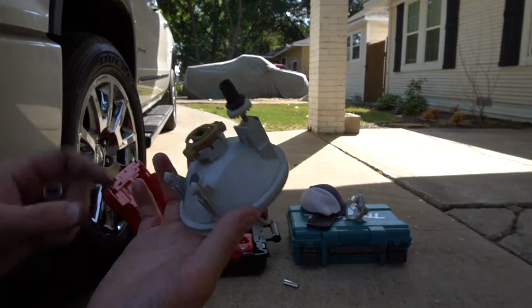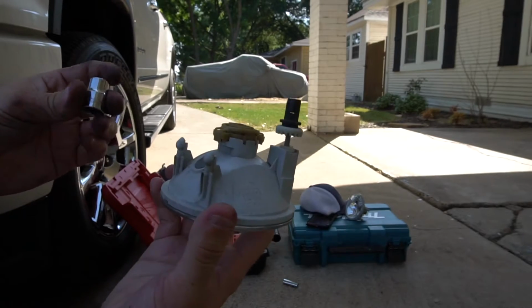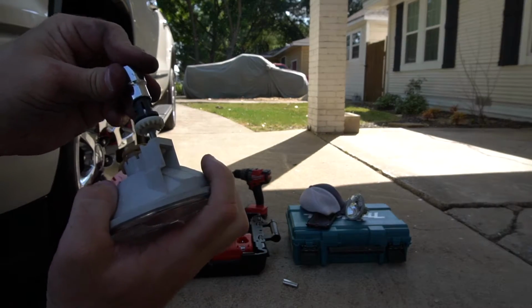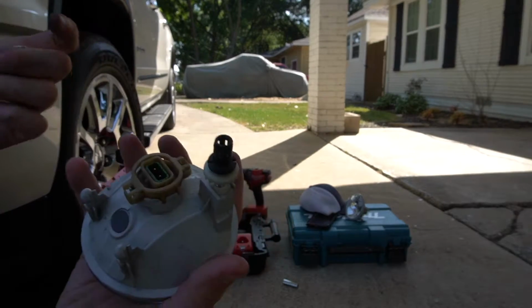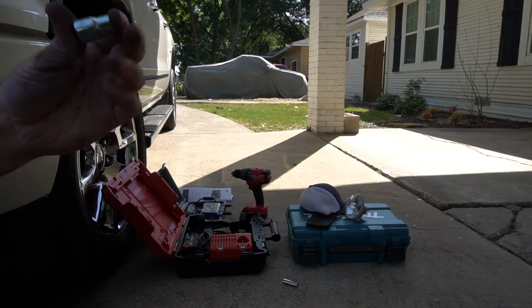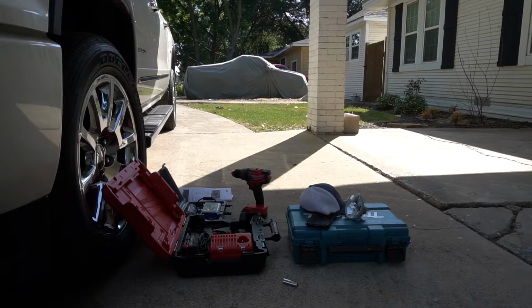This one was actually about 10 times easier since I knew what I was doing. Same thing, just stuck that on there and pushed it out, and super easy. So definitely use the 10mm. It was so much easier with that.